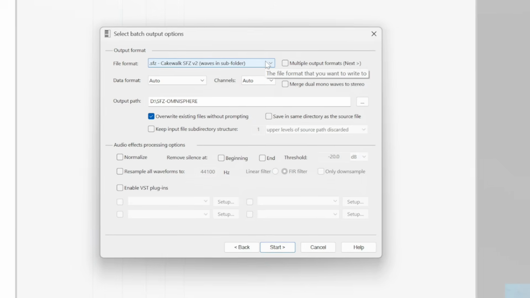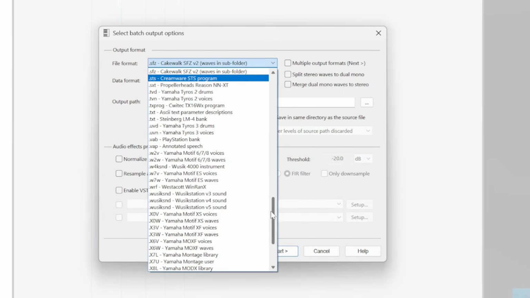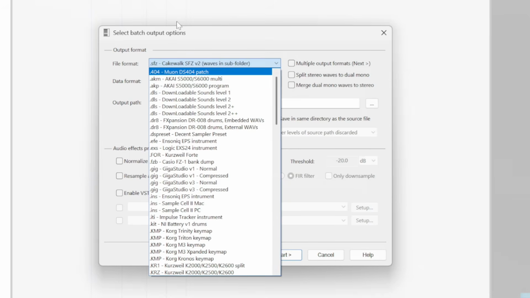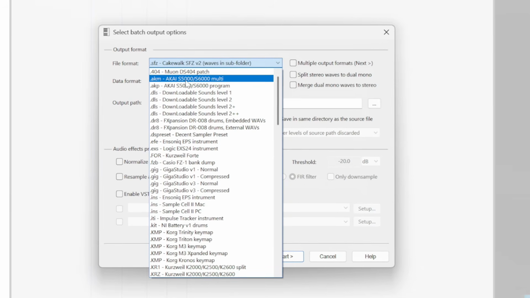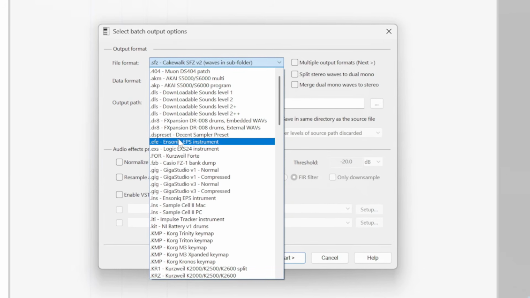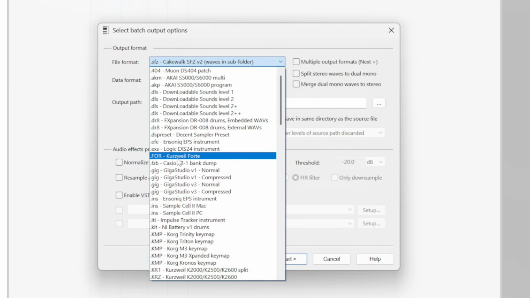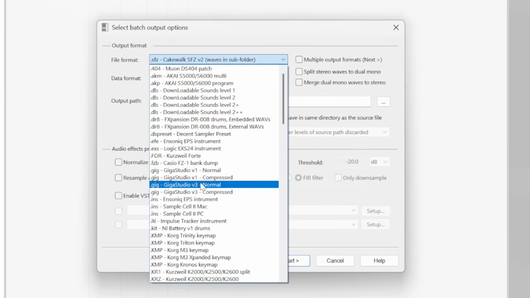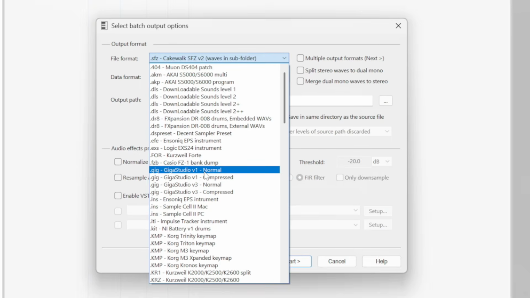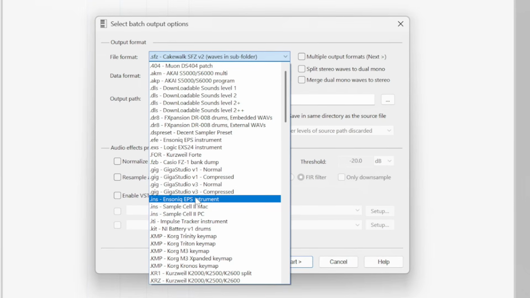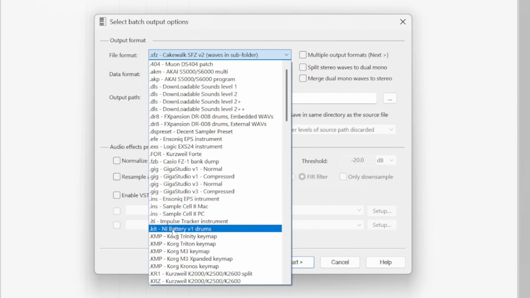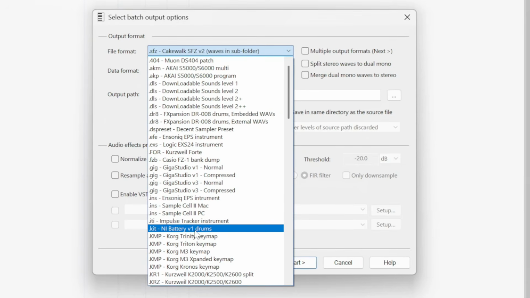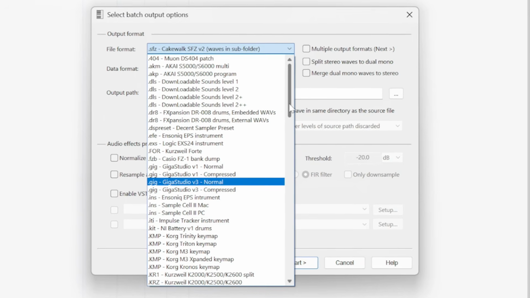It is very good, because this program is able to convert many different formats. I will show you. There is Akai, Sonic, Logic, Roland, Casio, GigaStudio, from 1 to 3, Battery, Kontakt.